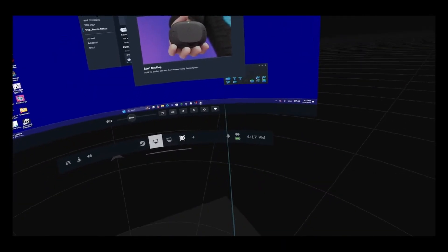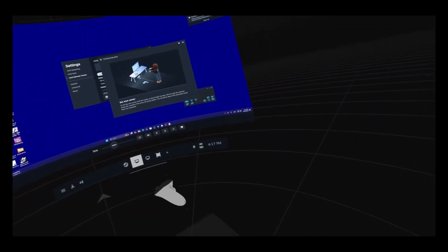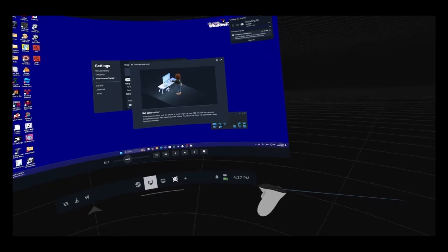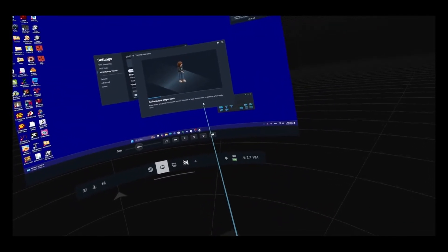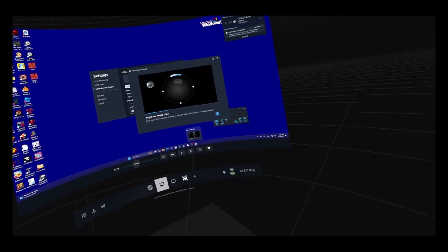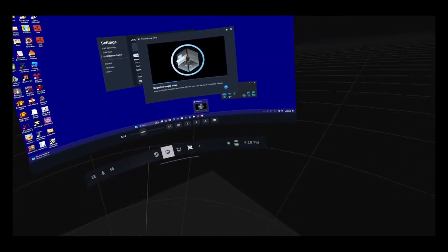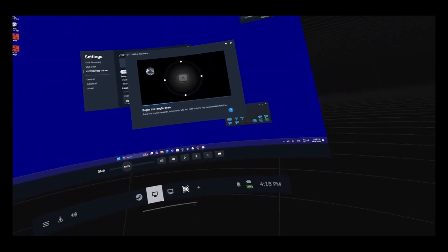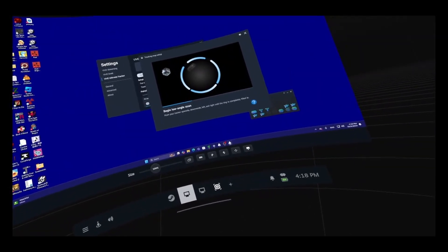Pick up the tracker and click the button. Hold the tracker still while facing your computer — just wherever your computer is in the space. Then hold the tracker at chest height facing the computer and click the button. It'll start with the low angle scan — basically you just kneel down; it'll automatically detect when you're doing that. Then bring the tracker down and start moving it around every different area. Turn when it says to turn, and make sure you're not obscuring any of the cameras with your hands. It's usually good to have one free hand holding the tracker and your controller in the other.